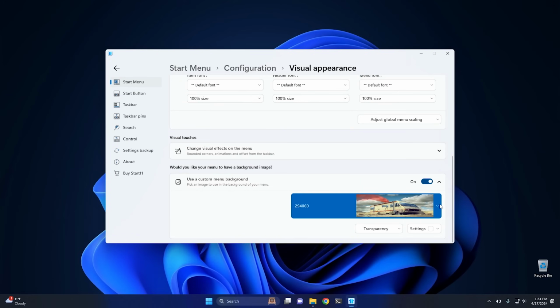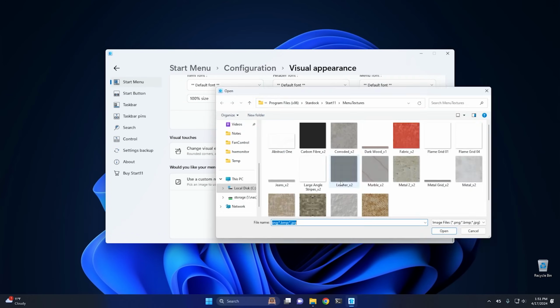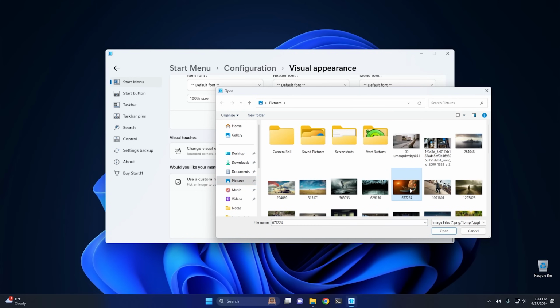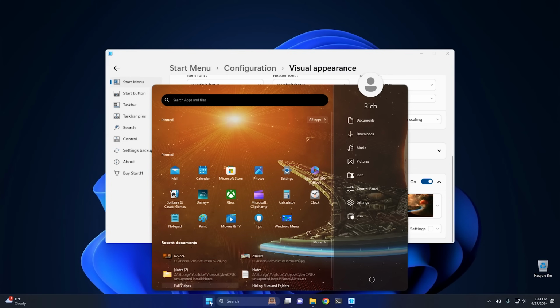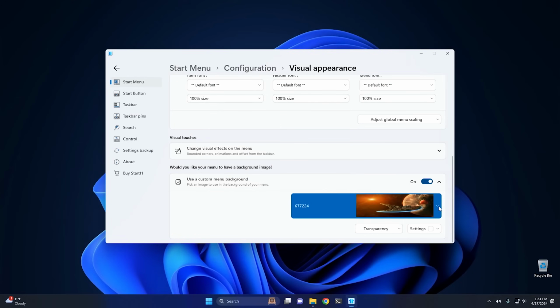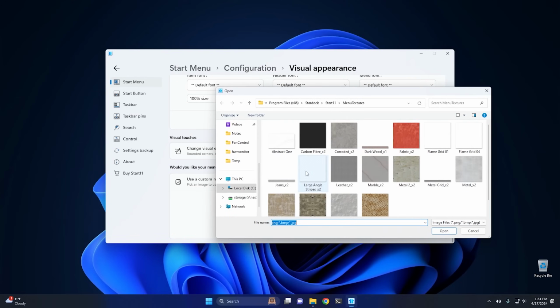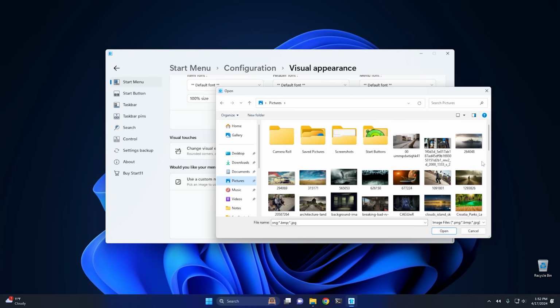And then if you click here, we can choose this anyone we want. We just pick another custom image, go over to pictures, and let's pick the Destiny right here. We click OK and click start. And as you can see, I think that one actually looks a lot better. And if you're a big fan of Stargate Universe, I think that would be the perfect start menu background. But let's go ahead and try another one real quick. So essentially you can go through and pick any image that you want, but I would recommend picking one that doesn't obscure the start menu.